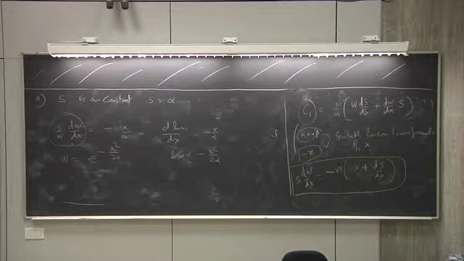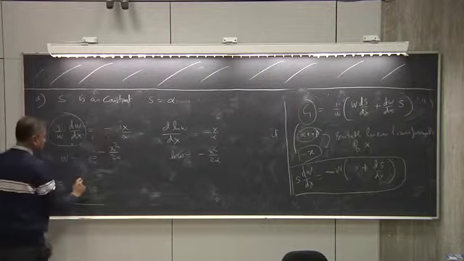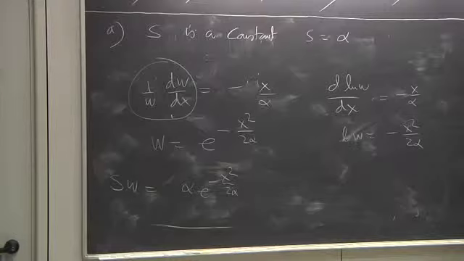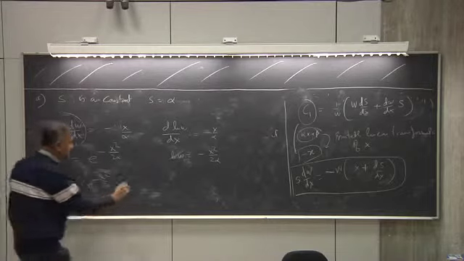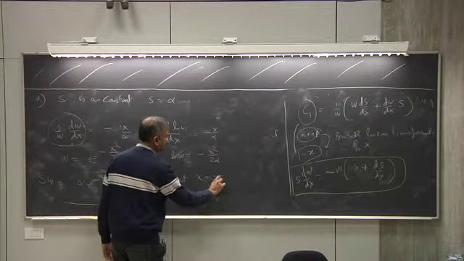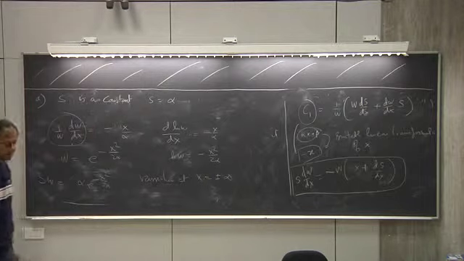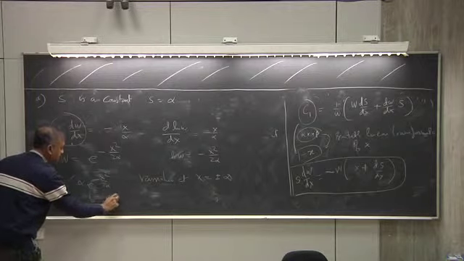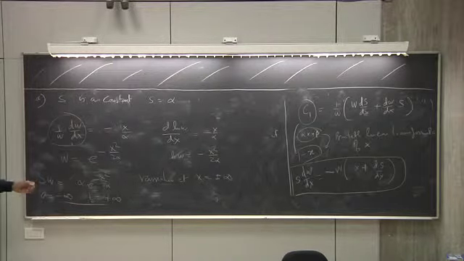The third condition is that the product of w and s vanishes at the two boundary points. So what is w times s? S times w is nothing else but alpha times e to the minus x squared by 2 alpha. Where can it vanish? It can only vanish at x equal to plus or minus infinity, right? Which means our boundary A is minus infinity and B is plus infinity. So it's the complete real line.